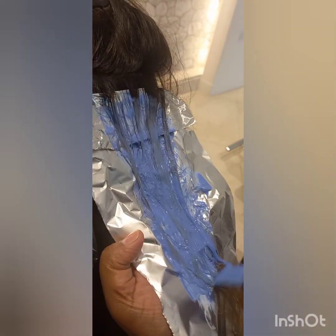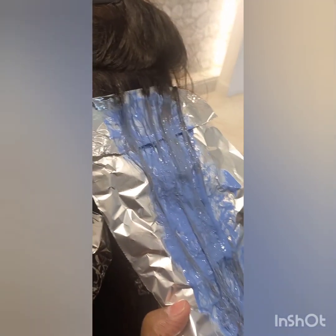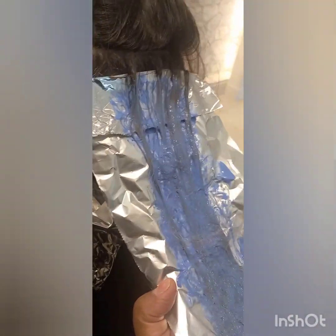She's applying 3017. Is this 3000 color or bleached? I think it's bleached hair. Yeah, bleached hair. On bleached hair she wants to see the results of 3017. We are applying it on her hair and we will show you the results after washing.